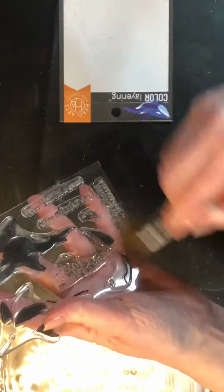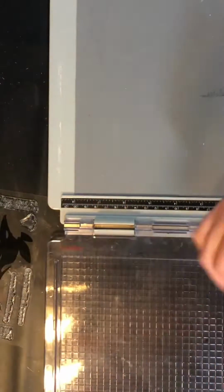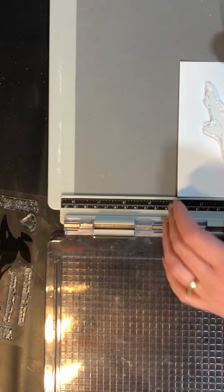If you take a white eraser, or even a cloth, and go over the stamping surface of the whole set, I typically do the whole set so I know if I've used one stamp, that's all done. It's going to remove the manufacturing residue from that stamp, and it's going to help it to take ink a little bit better.